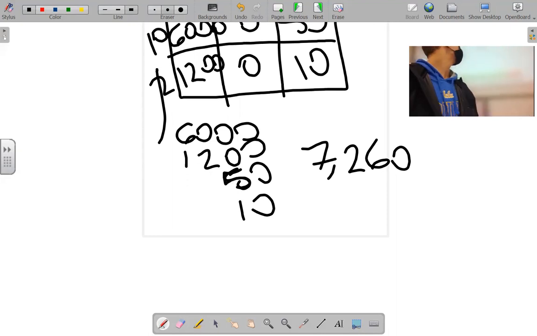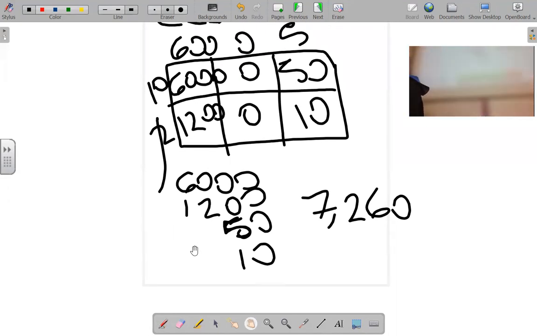Fabulous. I've only seen that a couple times. Anybody else learn that before? You did? Where'd you learn that? It was in 6th grade. Here at Valley? No. Interesting. Public school. Private schools are slacking, bro. Yeah, we are. We need to teach that. I swear, I either did it with Miss Gangle or you. No, not me. I've only seen it done a couple times. I'm very traditional, long hand, carry the whatever, because it takes way too much time.